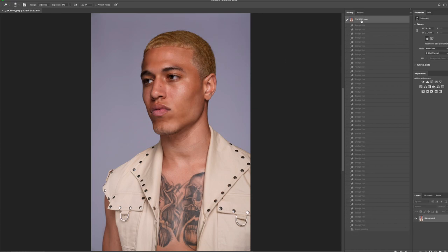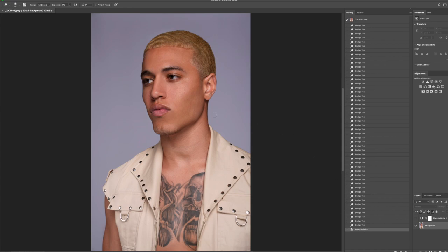All right, so here's a quick before and after. I'm going to go in with the burn tool and then just try to put in a little bit more definition that we took away with other portions. Even when it comes to the nose or the eyes, being that he is of a fairer skin tone, you don't want to take too much texture out. Just lightly brush across. See how we added that definition just now back into the image?